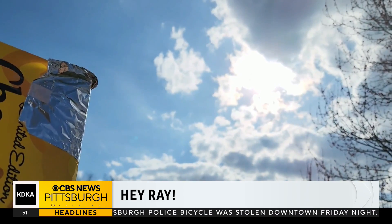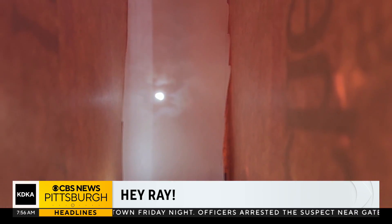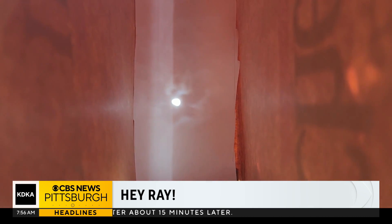That's it! How do you use that to view the eclipse? It's what's called a pinhole viewer. Stand with your back to the sun so the sunlight can shine through the hole in the foil. You look in the other hole, and what you're going to see on the bottom of the box is the sun shining onto the white paper in a circular pattern. And as the eclipse occurs, you'll see the solar eclipse projected inside the box.